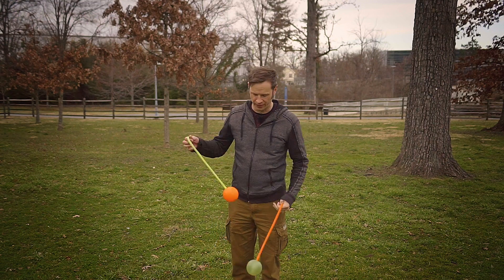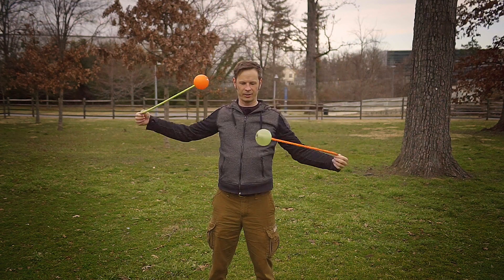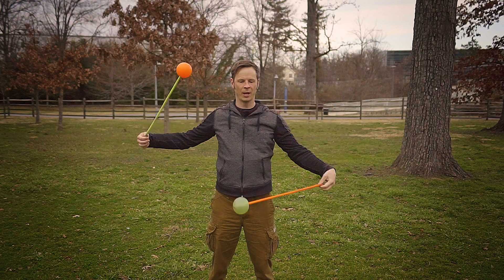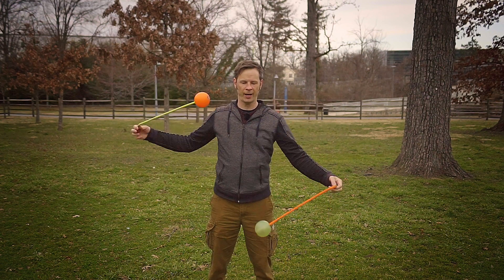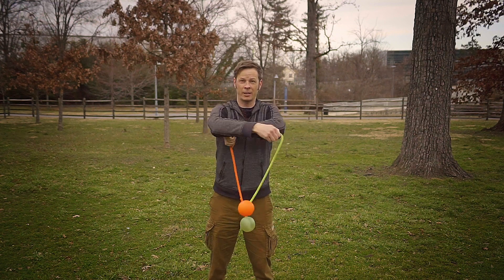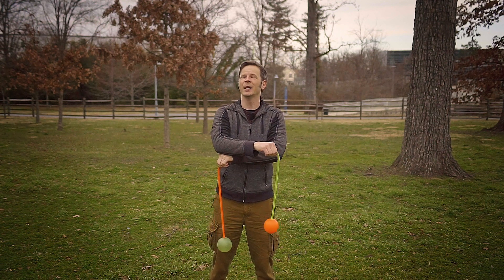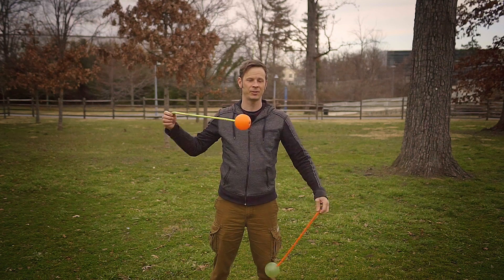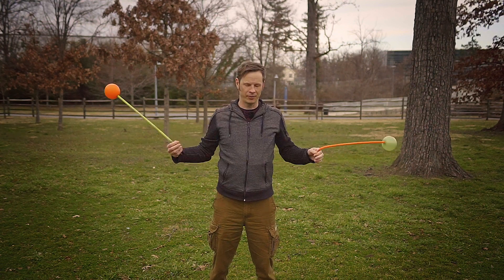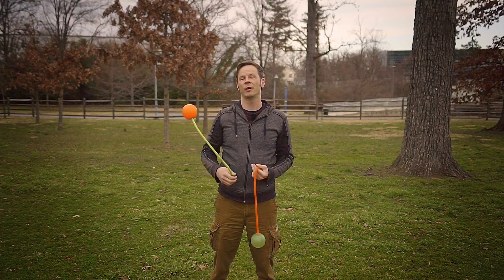This transition is kind of subtle, so I'm going to show it from two different angles. As we're going up with this Nevasol body tracing hybrid, I want to take that midpoint where I get about to my shoulders. Rather than have my right hand poi cut behind my shoulders, I'm going to bring it up. I can either have my right hand come underneath my left, or I can do a little change and have my right hand come up in front of my left. The line will be cleaner if my right hand is in front, but it also kind of breaks the spell of that body tracing hybrid.